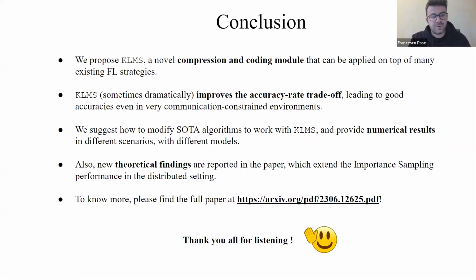And with this, I just conclude my presentation. I wanted to highlight that KLMS is a novel compression and coding module that can be applied on top of many existing strategies. It can improve the accuracy versus rate trade-offs, leading to very good accuracy, even in very communication-constrained environments. We have numerical results you can find in the paper. Also in the paper, you can find theoretical findings where we extend the importance sampling performance as a function of K to the distributed scenario. And this is interesting for federated learning and new compression algorithms.